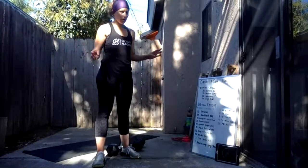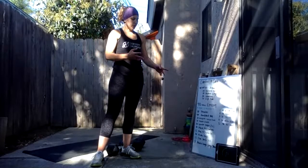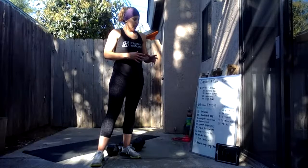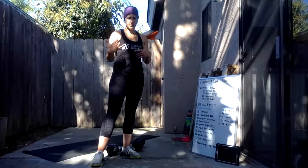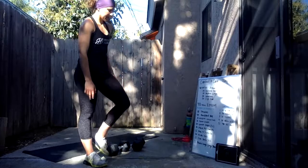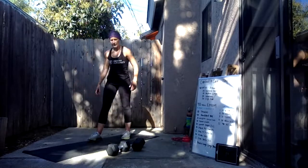Since this is such a long EMOM, one of the things you can consider is that we're just trying to stay moving mostly for 40 minutes. So if there's a movement that's starting to get a little challenging or you need a break, drop the weight down. All right, here we go. I'm going freestanding handstands. 3, 2, 1.